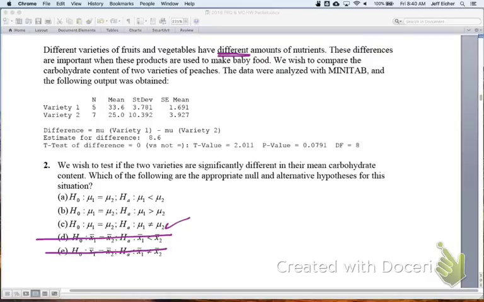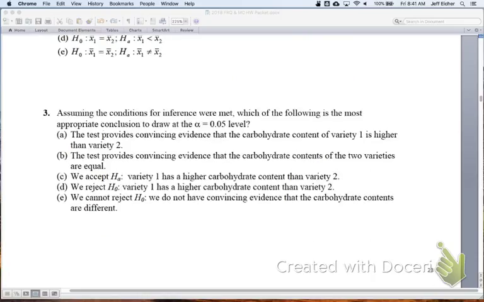Also notice in this computer output, you have the p-value given right here. The test statistic is 2. That's pretty far away, so it gives a rather low p-value. And then on the next question, I believe you're using that p-value to assess a claim.